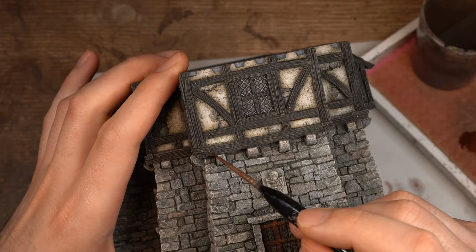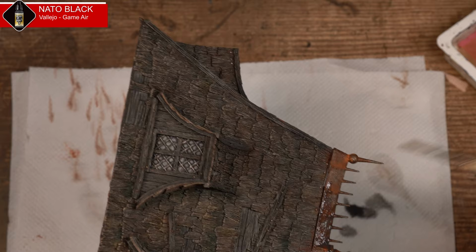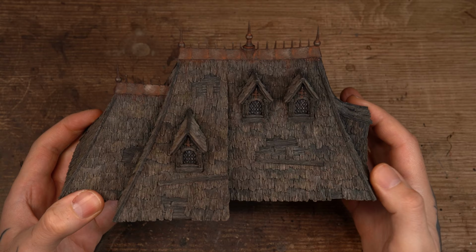I decided that the rust effect turned out a bit too intense for my taste, so I gave it a wash of watered down A2 black to tone it down. Now this is just a personal preference, you don't need to do this step. This is how it looks after the black wash.